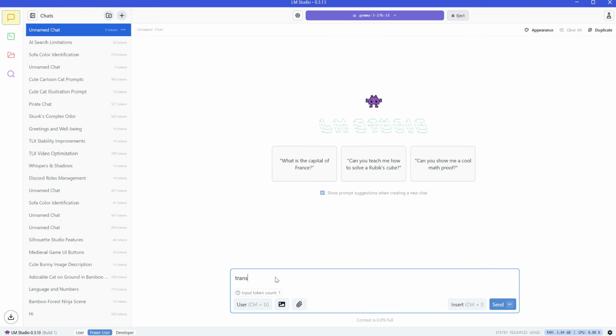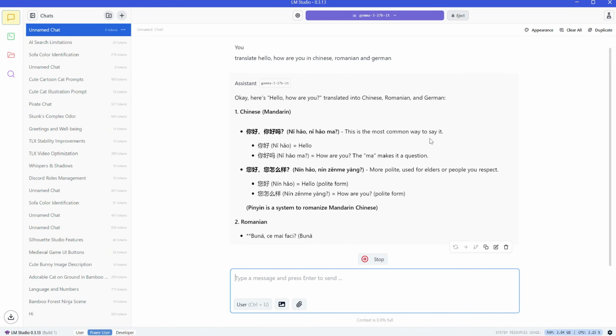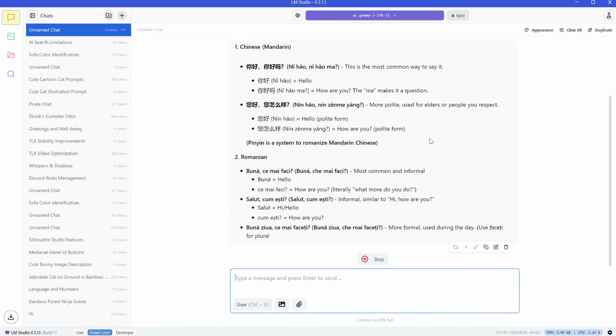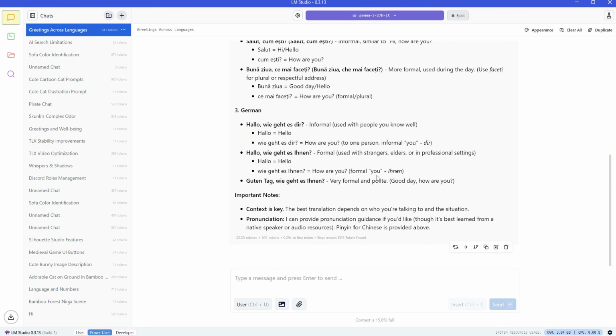They say it knows 140 languages, so I asked it to translate something into Chinese, Romanian, and German. It seems to know the languages in general, but it still makes some mistakes. While I don't know German and Chinese, I do know Romanian, and those words shouldn't be written as CHE, but as CE. It included an extra H that shouldn't be there.